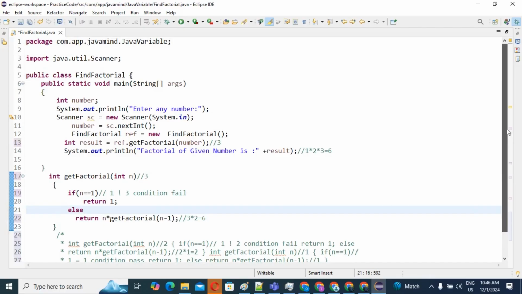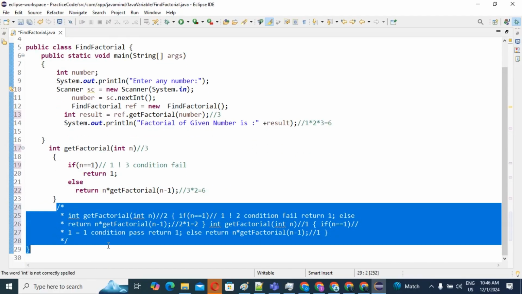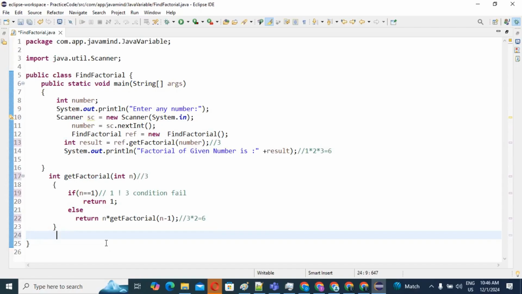Right? But now I will explain with the help of debug mode also. Debug mode I will also explain. What I explained is a dry run, but now I will explain debug mode. If you want to know how to debug, please do comment. I will show the process for debugging any code. As of now, what I am going to explain, please concentrate.